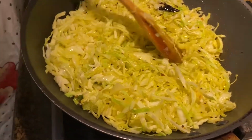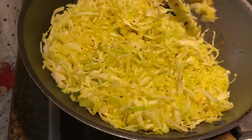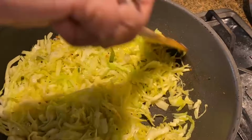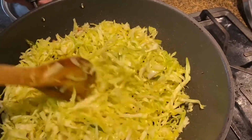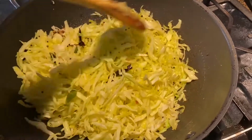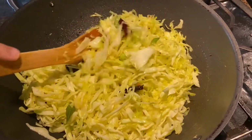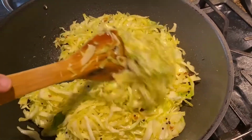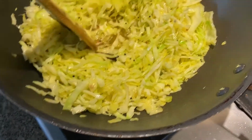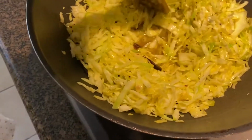The cabbage has also started to turn color. It's starting to become more translucent. You can see it has let out some of the moisture. You can see the moisture at the bottom, and the moisture is cooking it along with all the flavors that it has also imbibed from the various components that we put in earlier. It's been cooking for about 5 minutes. You can see the amount of moisture that the cabbage has let out.